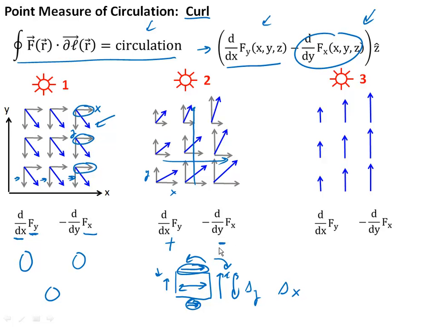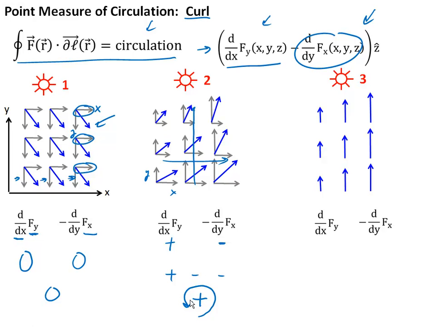And so now what we see is that we have a positive component minus a negative component, which gives us a net positive component. And so this calculation essentially says there is swirlishness to this vector field. The swirlishness is positive, which by the right-hand rule means we're going to go that way, counterclockwise. So if we take a look at this, we see that paddle wheel number 2 here should spin in that direction. And if you think about it, superimposing this paddle wheel on top of that vector field, that kind of makes sense to me. Let's go ahead and look at case number 3.